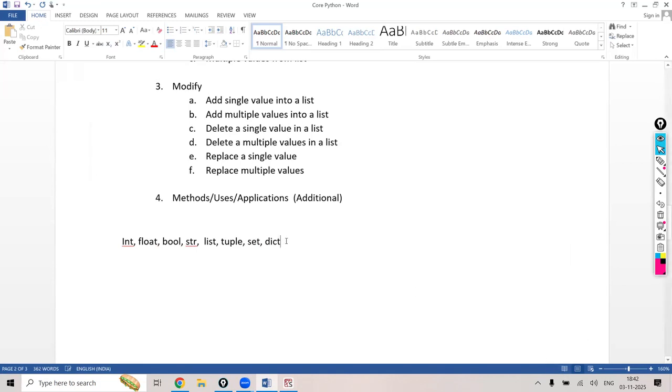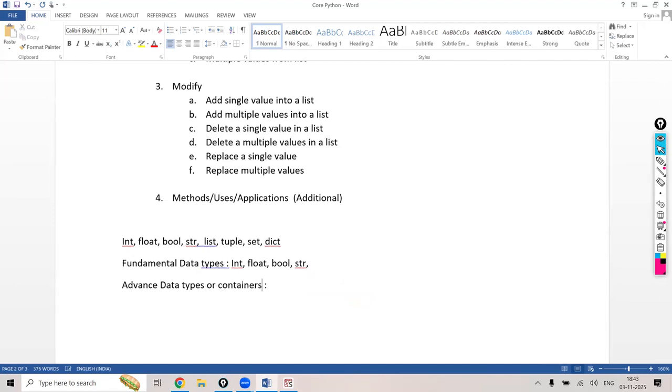Out of 8 data types, 4 of them are called fundamental data types, where they can store a single value. These are the fundamental, and these 4 of them are advanced data types, where they can store multiple values. The second name of advanced data types is containers.